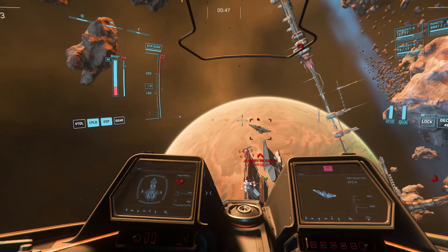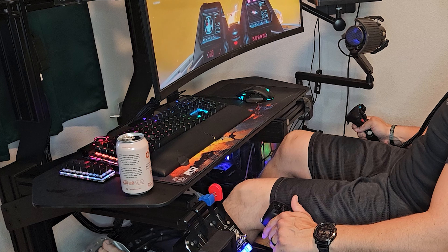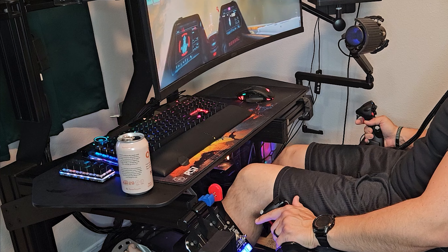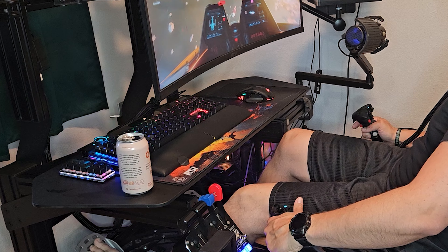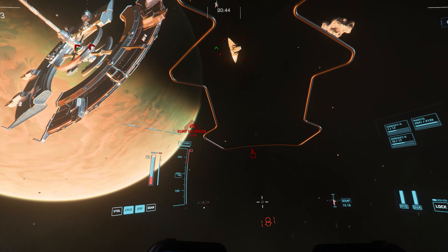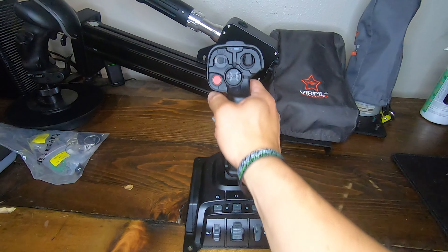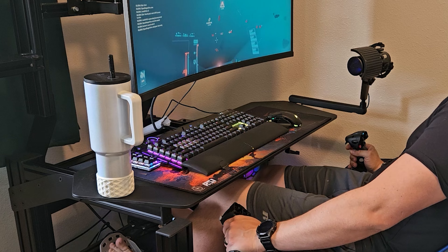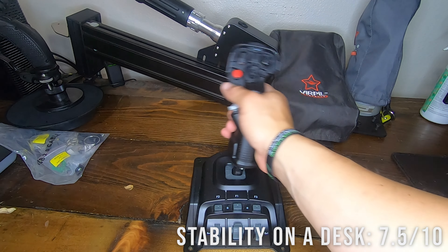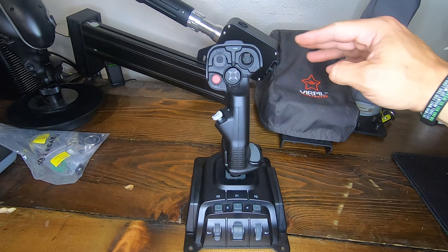Given that I come from a force-sensing stick operated purely by advanced force sensors, and from a background where the sticks I normally use are made of hard metal and extremely expensive sensors and gimbals, I'm probably a bit more firm with my grip than the average person. Because of that, it's worth noting that this stick is extremely solid and stable, even when running it on your desk with the metal base attached. Unless you're really pushing it around, it feels extremely planted. I run mine attached to my MTS rig, so it feels even better when mounted. For stability on a desk, I give it a 7.5 out of 10.